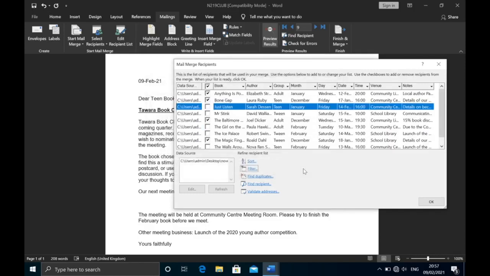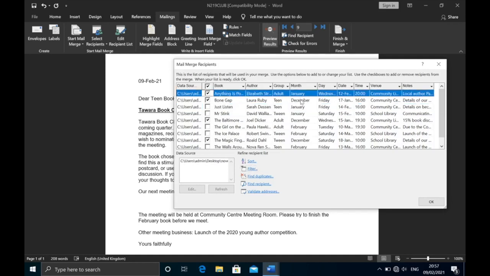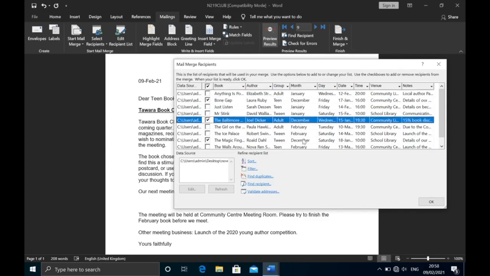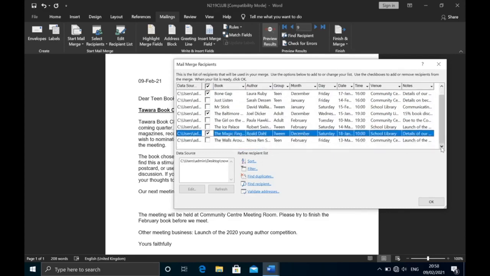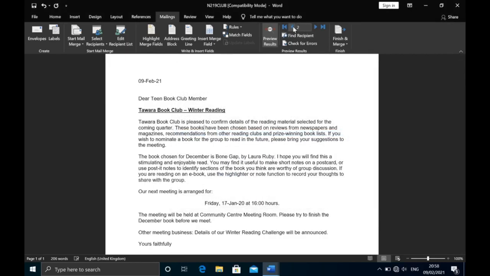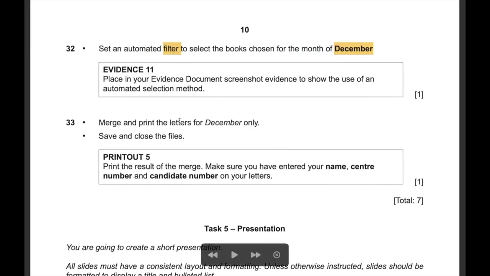Okay, so I've got 2 ways of doing so: doing the filter or unticking the unneeded letters and leaving only the letters that I need to be sent, which is this December, and this December. So from here, you know that you will send only 3 letters. So if I look, I'll send it to this one, and this one. So I've got only 3 letters that I will be sending.